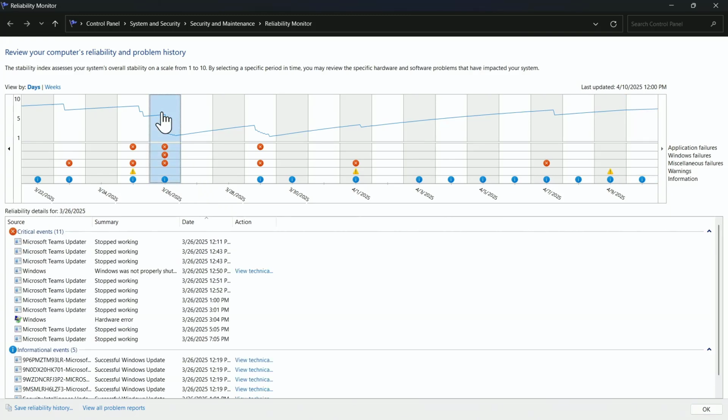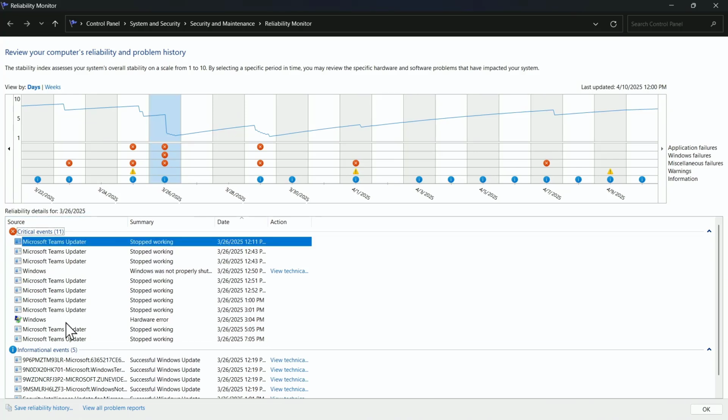So let's check a very bad period of time here and notice there's lots of critical events. And now looking at this closely, I realize that it's Microsoft Teams Updater that caused that. I don't run Microsoft Teams. I try and kill it whenever I don't need it. If I need it, of course, I run it. So sure enough, I think these had to do with the fact that I had shut down Teams from running on this machine and it was trying to update itself. But notice we can certainly go and investigate that now that we see a look at it.